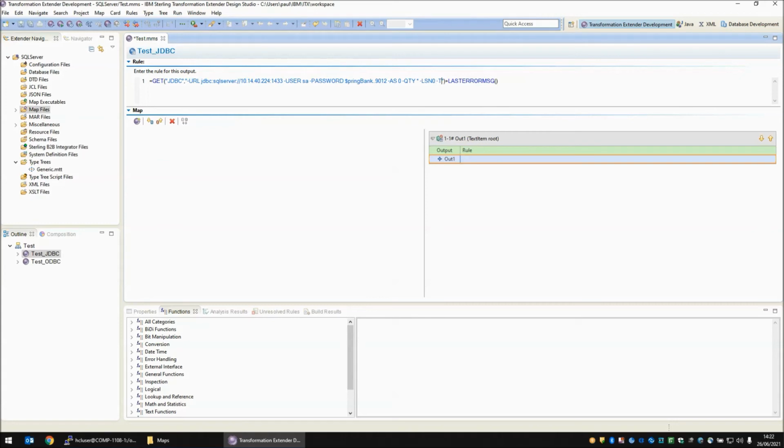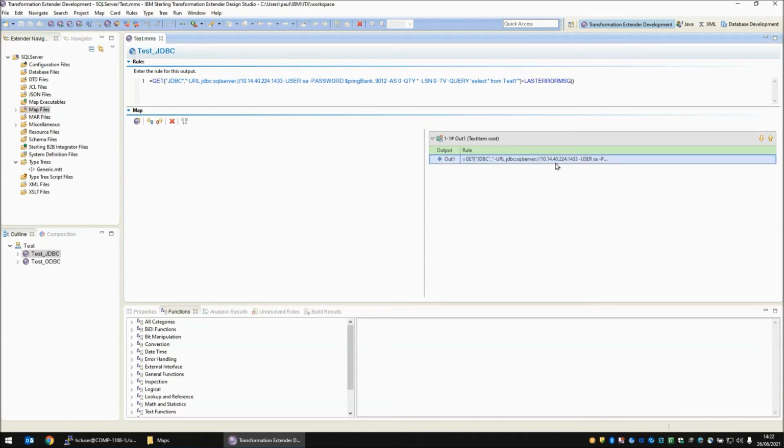Let's turn on adapter tracing, and finally we'll do our query itself, which is going to be select star from test1. And that's our rule completed for the Jdbc adapter.